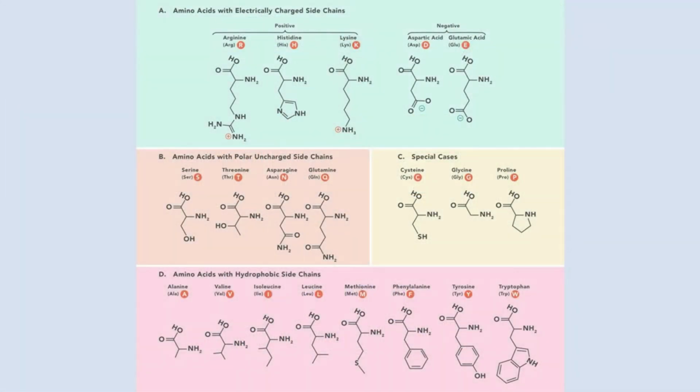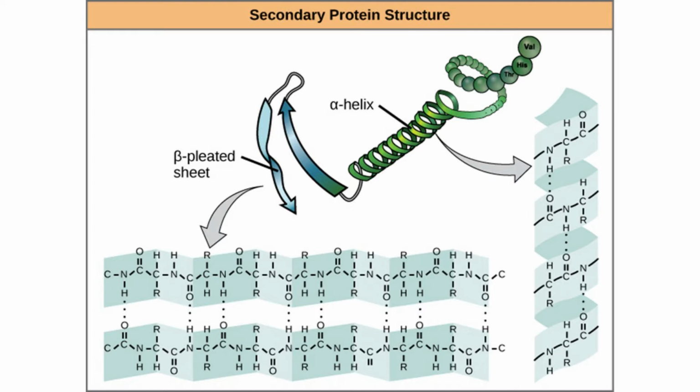Now, depending upon how those amino acids are strung together, and depending upon the identity and the properties of those amino acids, because we know that some amino acids are more polar, some are more nonpolar, some are more acidic, and some are more basic, those chains are either going to form what we call alpha helices, similar to DNA helices but in this instance in proteins, or they're going to form what we call beta pleated sheets, or beta sheets.